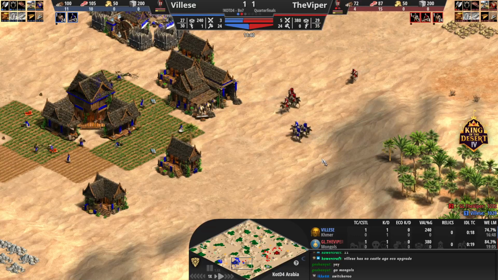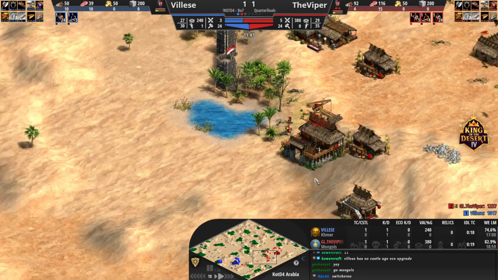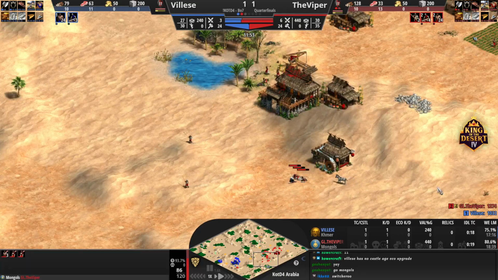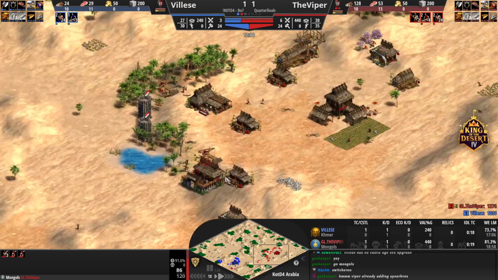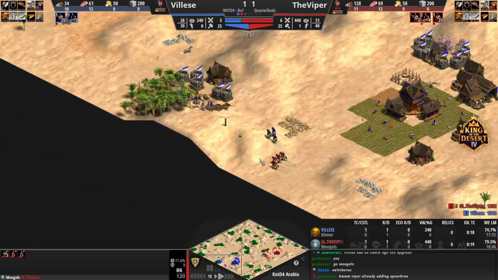Once again, I would really like for the Viper to go for 1 or 2 spearmen, right? He's got 1 spearman already. He's going to be protecting these hunters. He's sending them forward, but I would like for him to go for 1 spearman and just try to wall to the edge of the map. Here and up here to the edge of the map, he's going to be securing both these woolens in the back, which is so good.